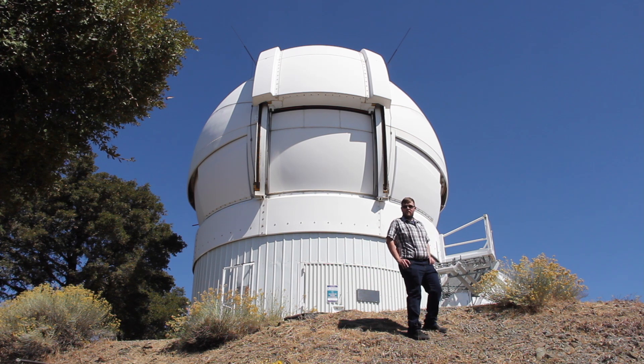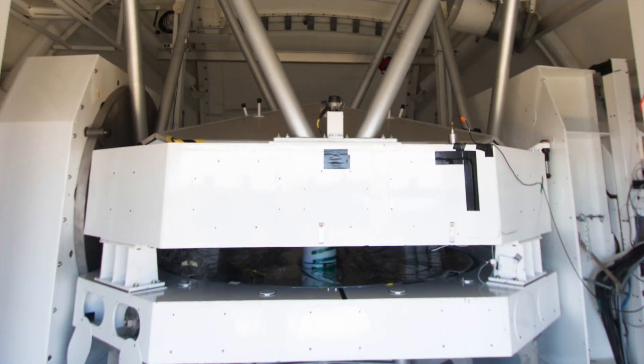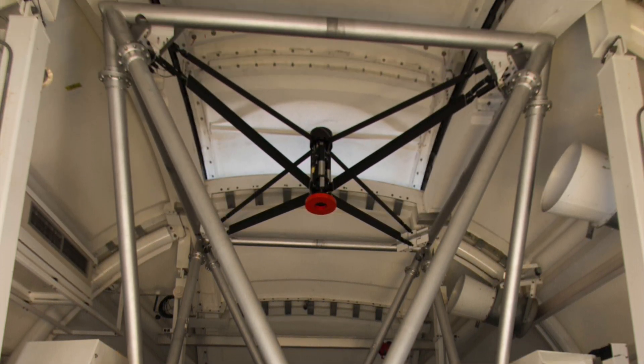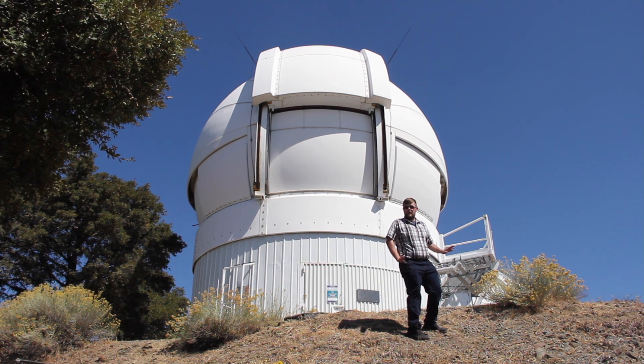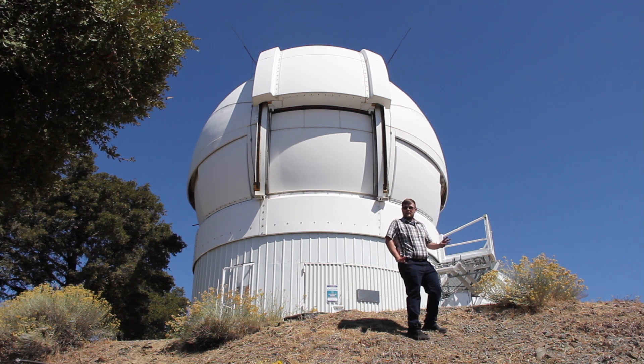We're standing in front of the newest telescope at Lick Observatory — the Automated Planet Finder, or APF. This is a 2.4-metre robotic telescope. The dome here is a lot smaller than some of the others on the mountain because it's a very modern, fully automated design — we don't need people inside the dome. The telescope moves entirely autonomously. Each night it checks the weather at stations on the mountain, decides whether conditions are safe to open and observe, and then goes off and observes from a list of targets. No operator intervention is needed. This telescope can do its science 365 days a year without any telescope operator.